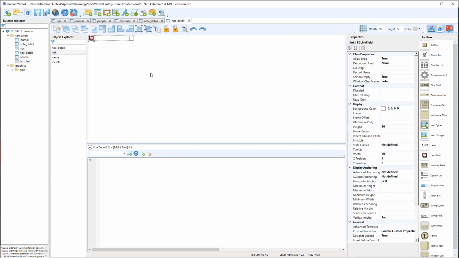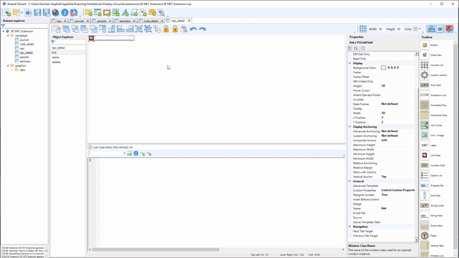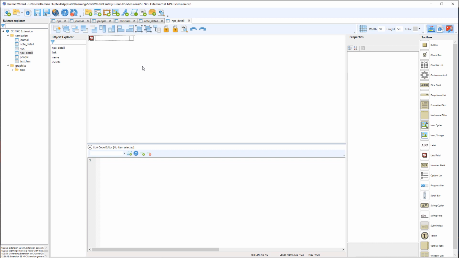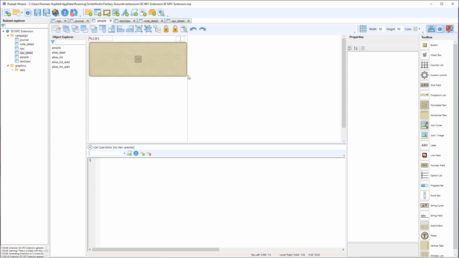Let's go to this link. Now the window class here will be NPC. That's all we need to change there, I reckon. Okay, NPC detail. We're on the people tab, and our allies. Potentially that's enough. Let's push it, see what we find.